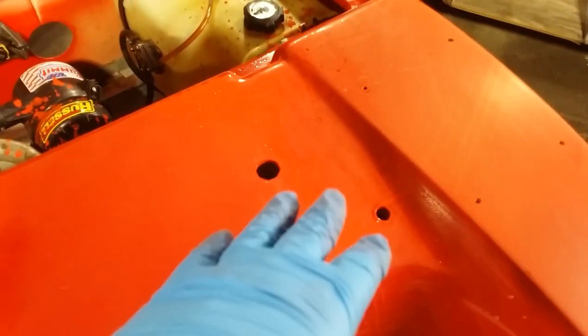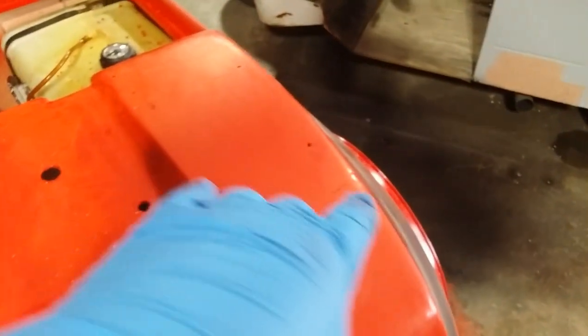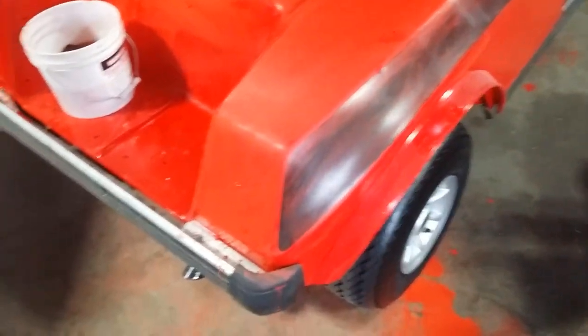So the back of this, I don't golf. This is going to be a utility cart for me. I might do this whole back area here in spray-on bed liner, and we might do that yet today as well. Ooh, it's windy out. I have wet sanded this, probably got a little more to do. This area here, not so much. I haven't sanded it at all. And then we got to do this, and we got to sand the stripe off. So we're going to start off with 500 grit wet and dry.